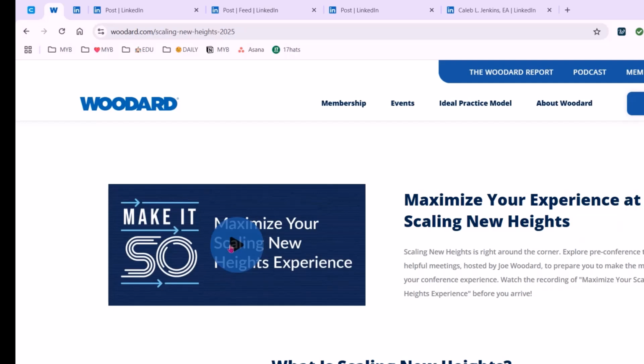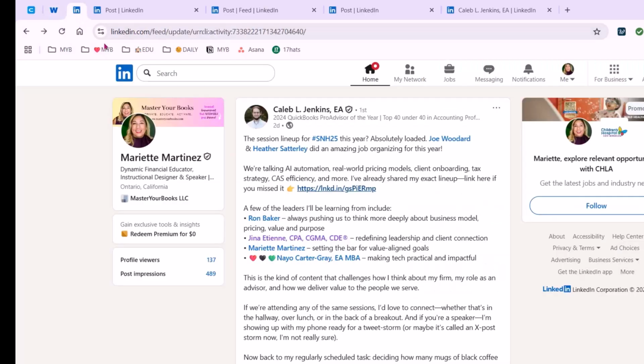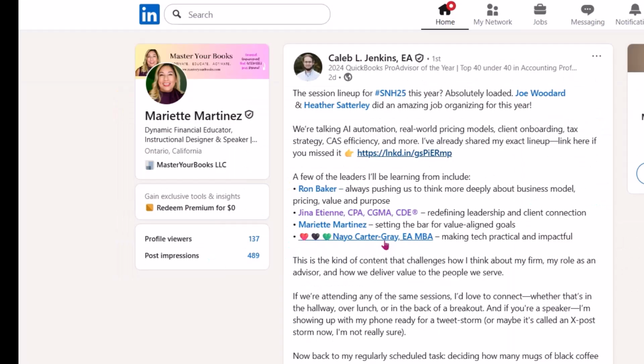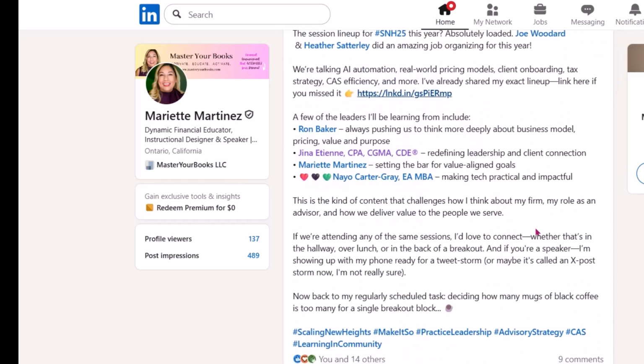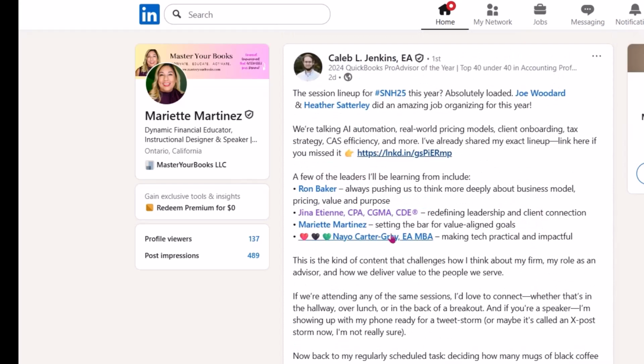The last thing I want to share is a personal tip that I do with my colleagues that I follow. And I'm going to use Caleb as an example because he is truly a perfect example of this. Caleb is a great example of wanting to go ahead and share not only his past experience with Scaling New Heights. He is an advocate for this conference. He's been going and transforming at all of the conferences, but he shares his top sessions he wanted to attend, and it's such a humbling honor that he added mine here in his top sessions that he's excited about.